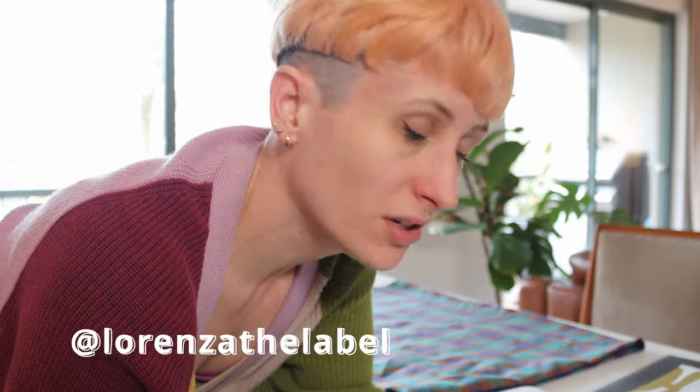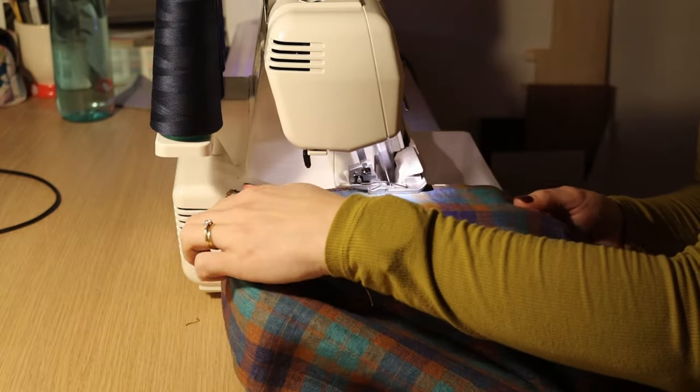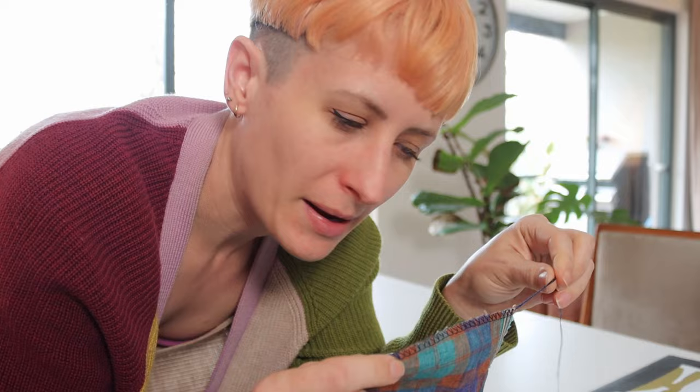If you've been here for a while, you know that I'm basically allergic to pre-washing my fabrics. I'm just a little bit lazy and I just never do it. Part of the reason that I think I never do it is because I'm worried they're gonna fray. But a little trick that I learned from Instagram, Lorenza, the label, you can go give her a follow. I think she's in Melbourne. Anyway, she had this great tip that before you pre-wash your fabrics so that they don't fray, just overlock the edge. So that's what I did. I just ran through the edge with my overlocker and then I have pre-washed and pressed this. So I'm already feeling very accomplished in myself and I'm feeling very confident about this project.